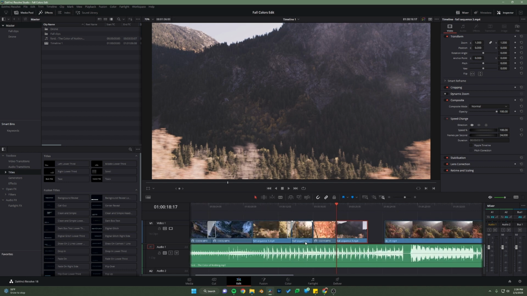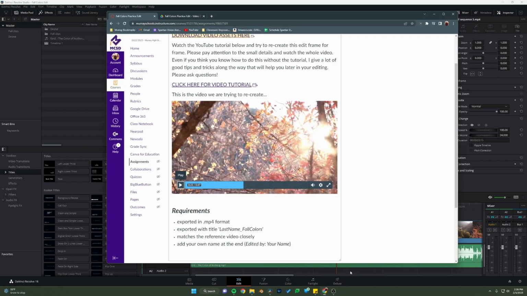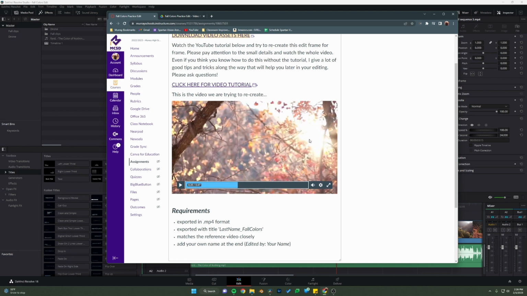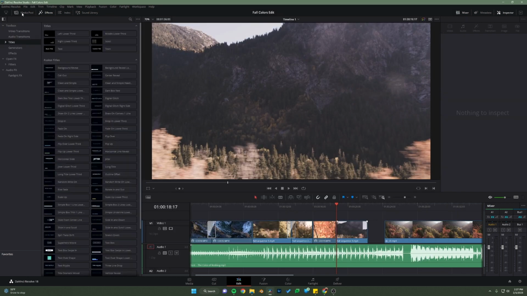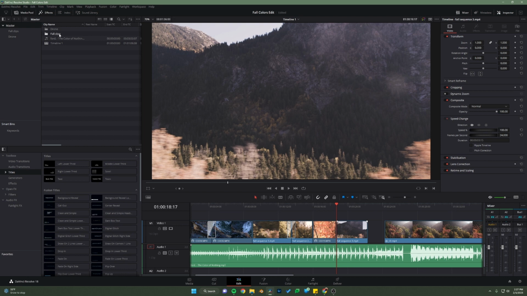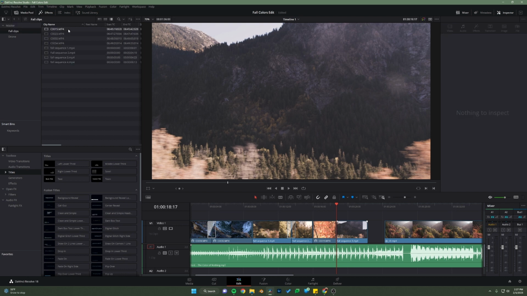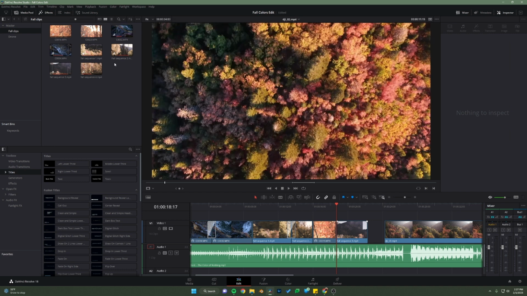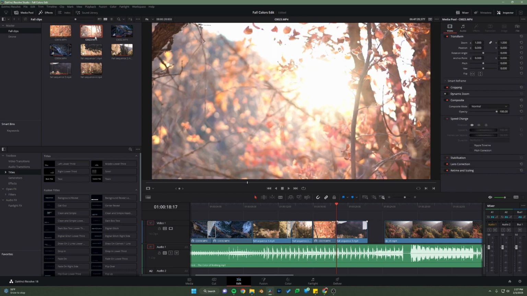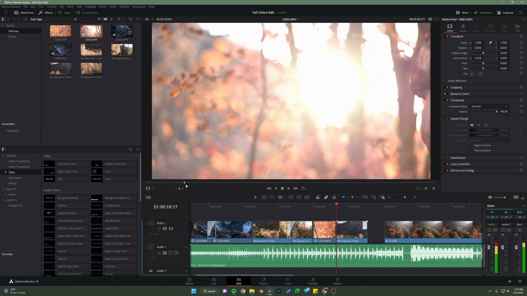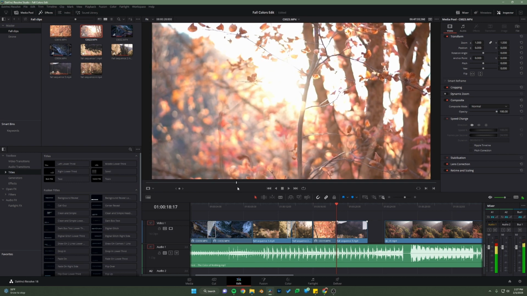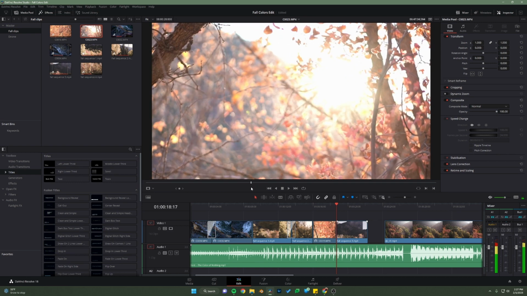And now let's take our next video. I'm going to zoom out just a little bit. And we're actually missing a clip that's supposed to go in here. If we look at the reference video, there's another clip here with this tree, the light kind of shining through those red leaves. So let's just go back over here to our media pool. Head into fall clips. You can change the view around to see which one you want. It's this clip right here, C023. So it's just this little bit right here.